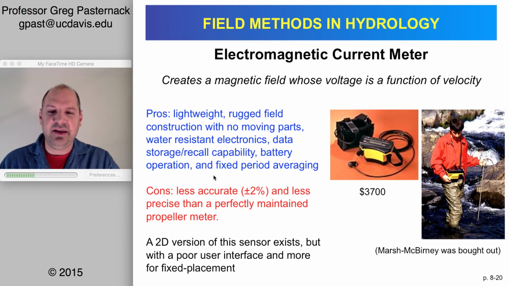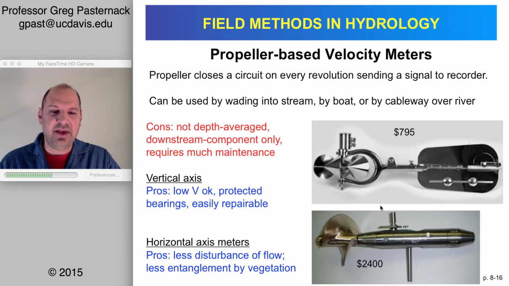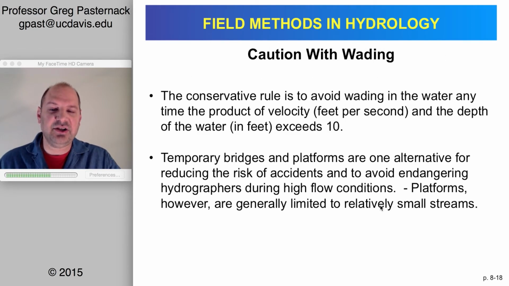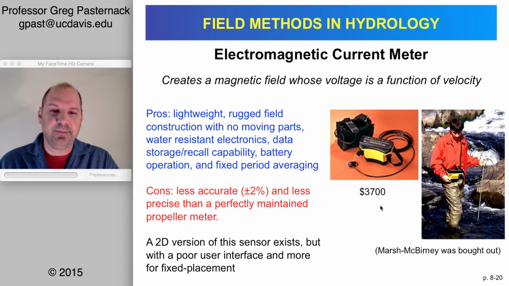Another thing about this that's convenient, and I guess it's something I haven't mentioned yet, is that when you measure velocity, you're not just measuring it for an instant. I actually don't have a slide specifically about this. But typically when you measure with either a propeller-based velocimeter or any other point-based meter, you need to record over enough time to average out the turbulence. That could be 30, 40, or 60 seconds. I usually choose 40 seconds as a trade-off, but it depends on how much the data is fluctuating. With this electromagnetic current meter, there's a time readout that goes across, so you can set how long you want to average over, and then it gives you both the instantaneous and average values.